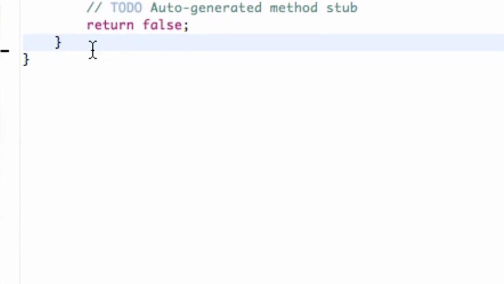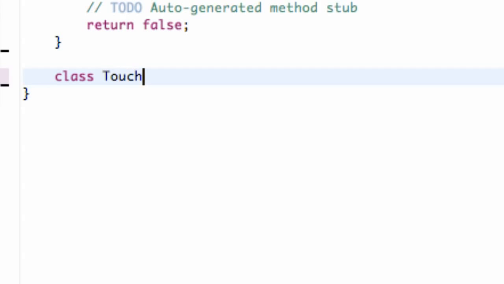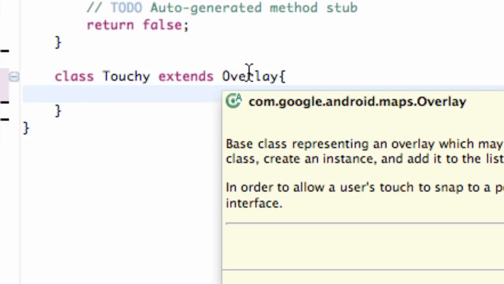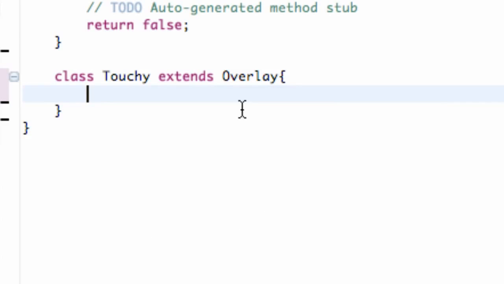What we're going to call our first overlay is touchy, because we're going to have it handle all of our touch methods, and we're just going to say class touchy, again within our main class, and we're going to say extends overlay, and then we have to import the Overlay class, which comes from the com.google.android.maps package.